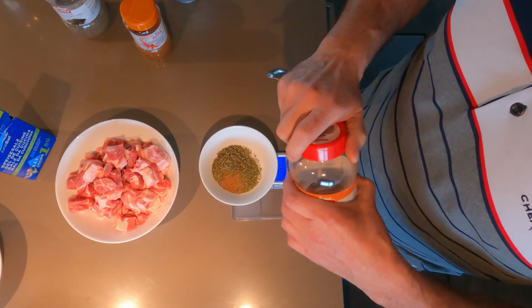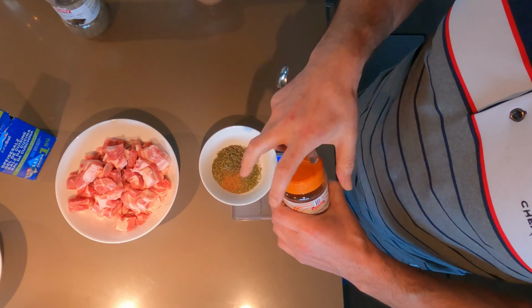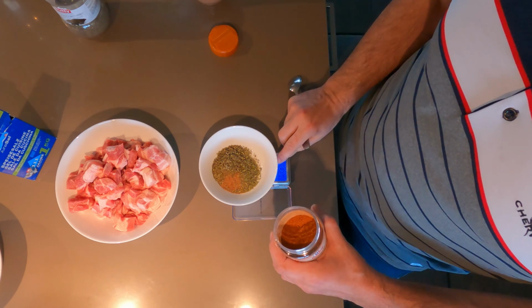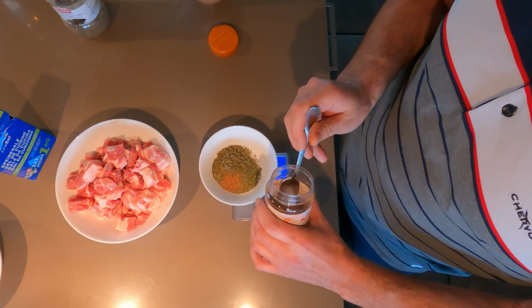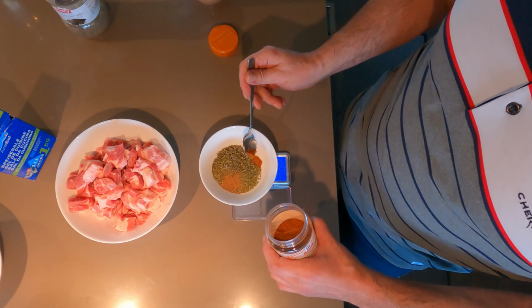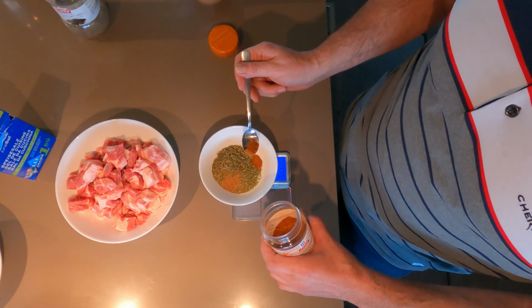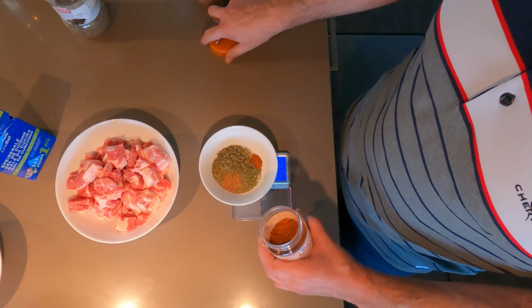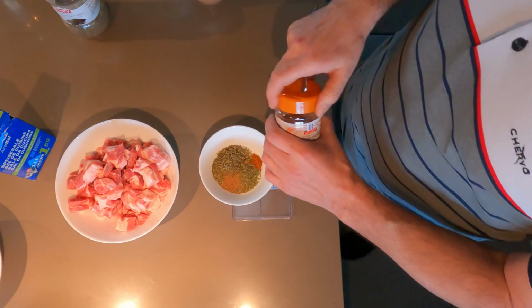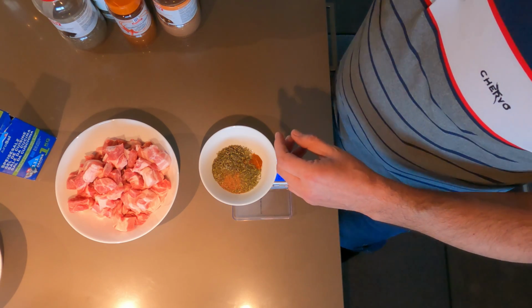Then I put in the cayenne. And cayenne I also put in 1/2 gram. That's the spice mixture for the Cumberland. There's only a few spices in there, so 5 altogether. So the spice mixture is ready.